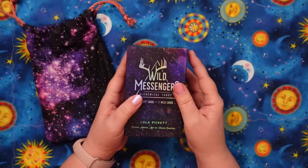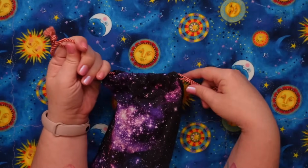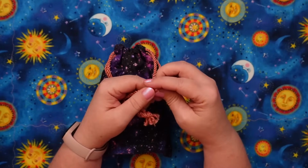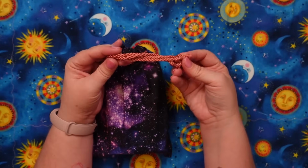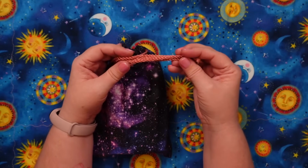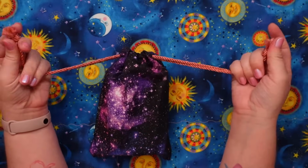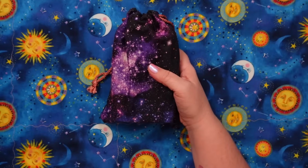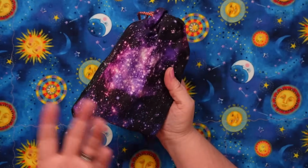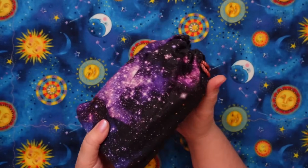It's really cool. I definitely am not planning to get rid of this. I do need to fix the cord on my bag. This is actually a throwback. These cords are a throwback to when Peggy first started her shop like 5-6 years ago now. I guess it would be 6 years ago or so. We found a batch of this really beautiful satin heavy braided cord and put it in everything for a little while. But most of mine have her regular cord and so it doesn't match and it bugs me. So I've got to change it out at some point. That's the punchline.